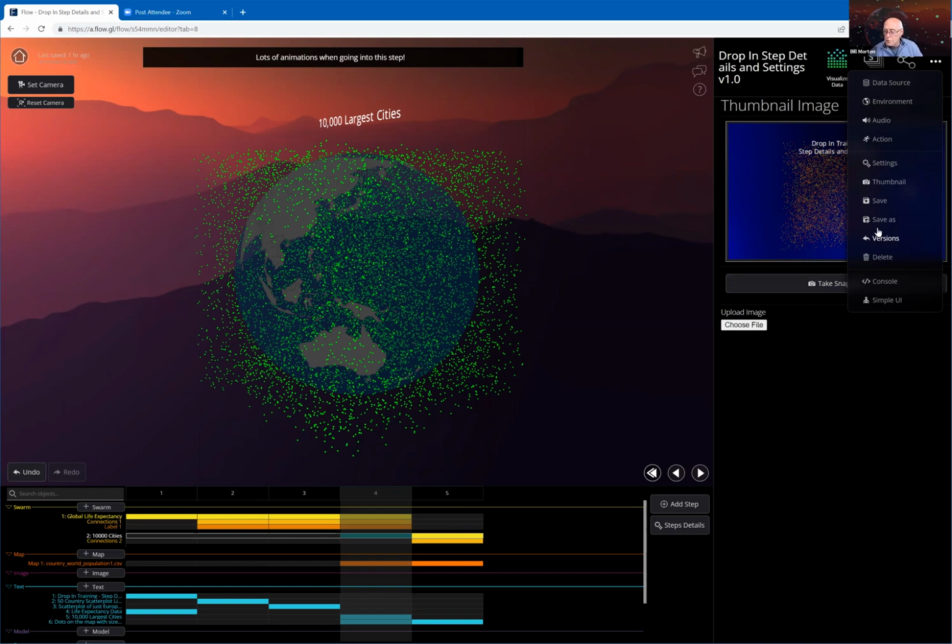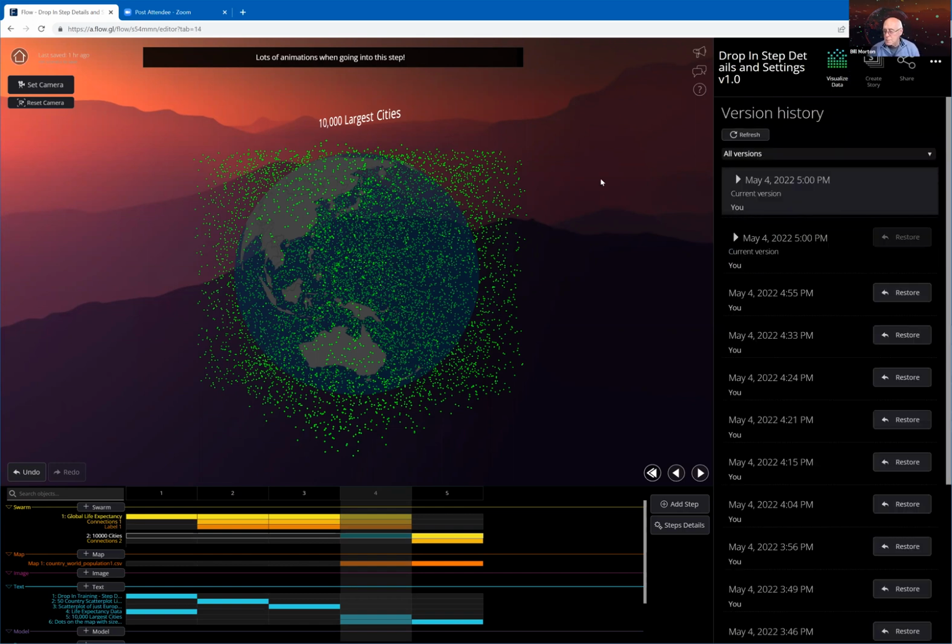Brand new to our system is versioning. This has only been out for maybe a week and a half. It's pretty new. We're kind of early in having versioning, but it seems to be working well. If for whatever reason you lose your version or you want to get back to a prior version, we have a way where you can progressively restore going backwards, to whatever version you need.